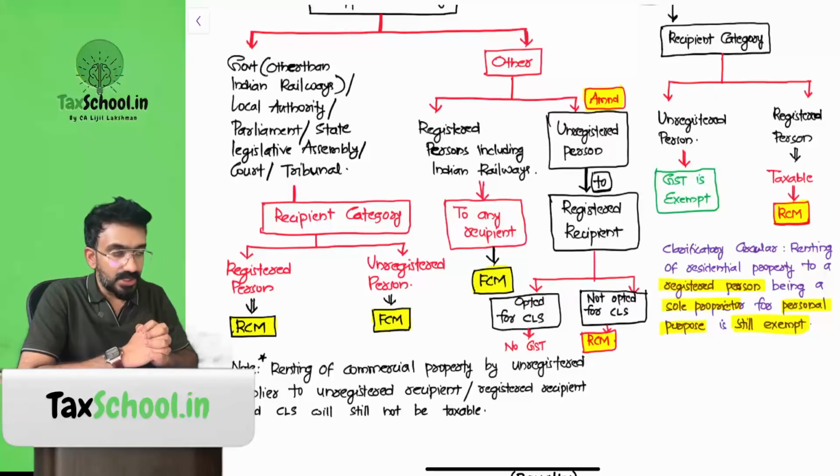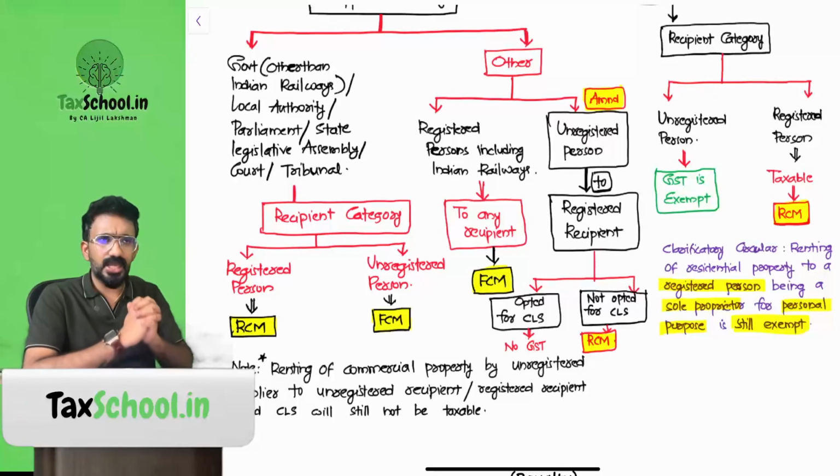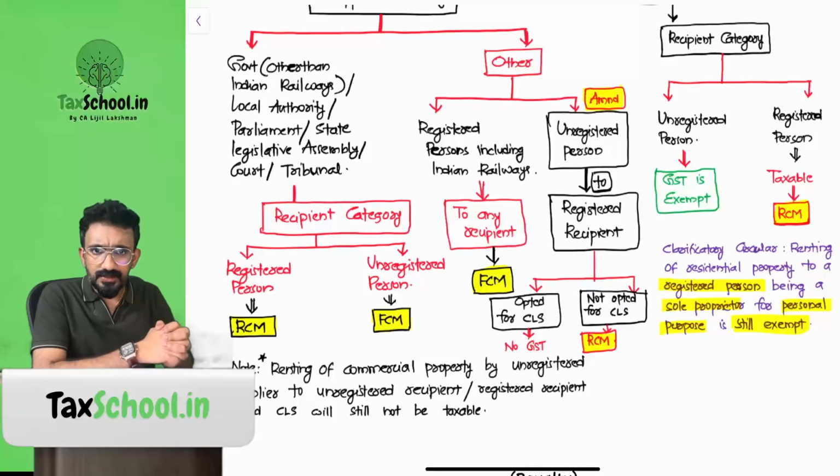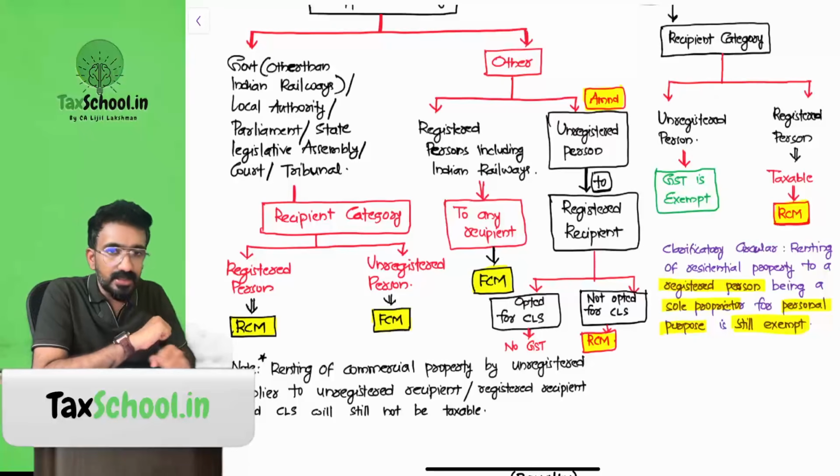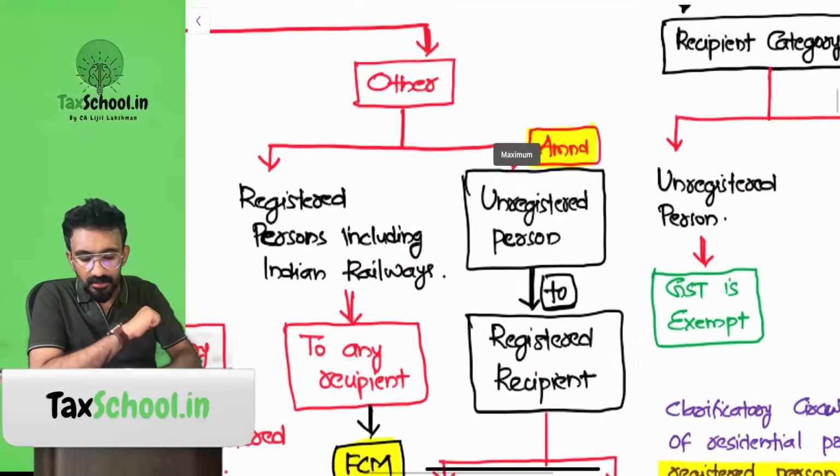Then we have to ask the question: is that private party having a GST number? Why would they have a GST number? What if the rent is more than 20 lakh? Then they are liable to register. Now in this category, I'm including Indian Railway. They're saying that, look at the second branch here, I'm talking about this.